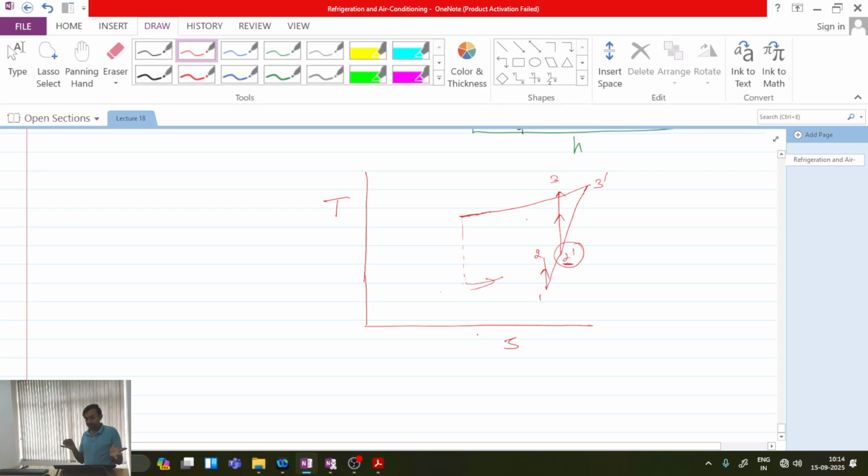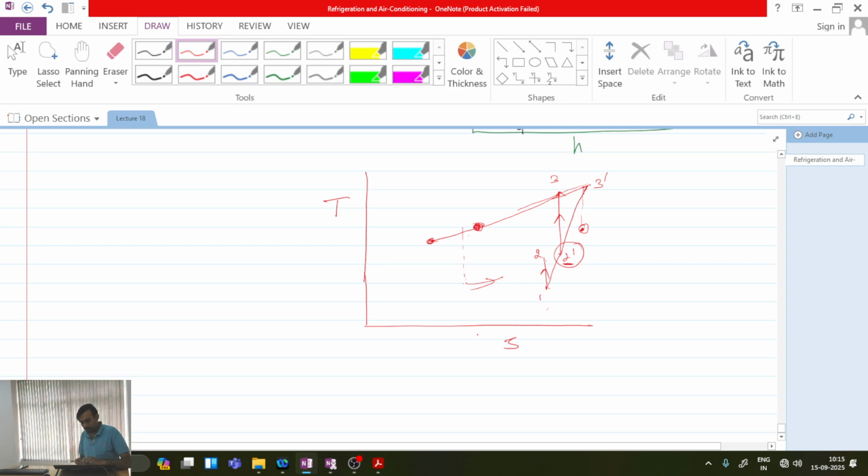Now the simple point is, at high Mach numbers what happens? This value increases. T2 dash increases. So instead of this, it may go up to this point. If you are going only up to this pressure and you do cooling, you can only come up to this point. In a simple cycle, in an ideal condition, cooling could have come up to this point. But in the increased scenario, cooling can come up to only this point.